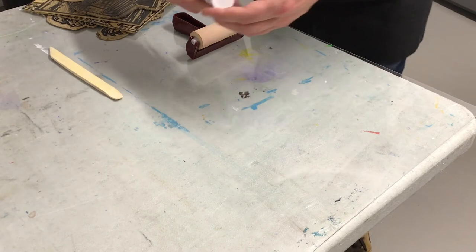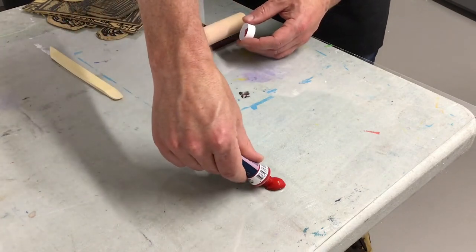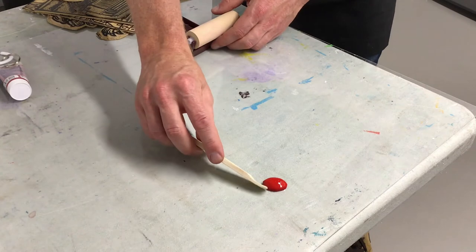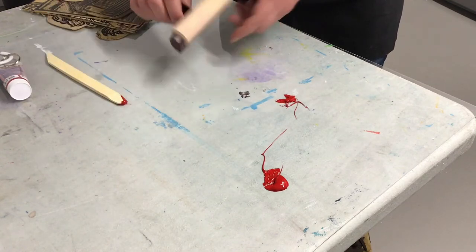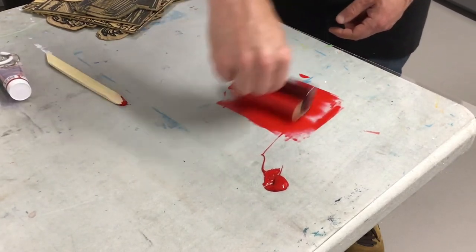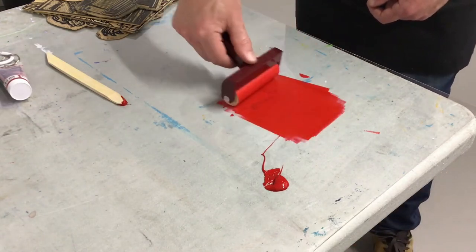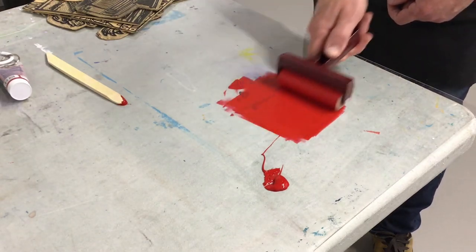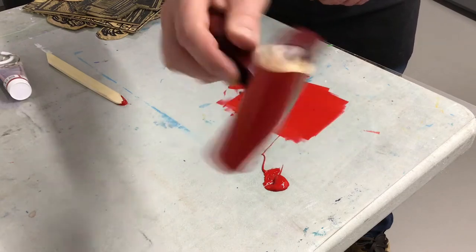The first thing we're going to do is take a little bit of ink. You can see we've got an acrylic surface down here so it's nice and smooth for inking. We're just going to give ourselves a little dollop. Now because we're putting the ink on really, really thin, we don't need that much — this is actually more than we need so I'm going to move some of it to the middle of our acrylic sheet. I'm going to use our brayer or roller and we're just going to spread that out nice and thin by turning the roller in all directions. You want to listen to the ink — it should make a nice hissing sound, not a splattery sound, not a velvety sound.